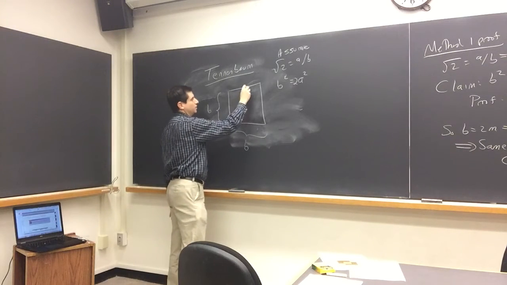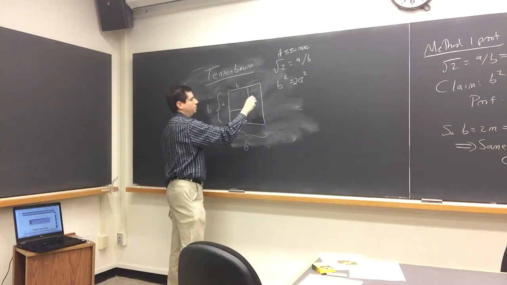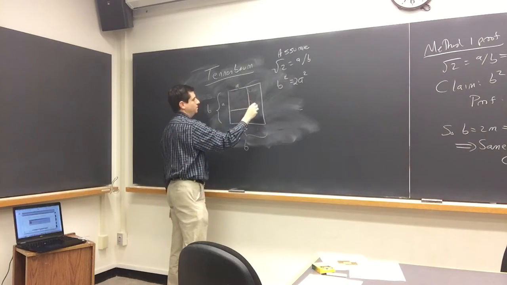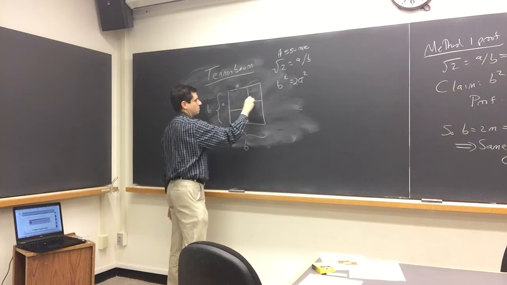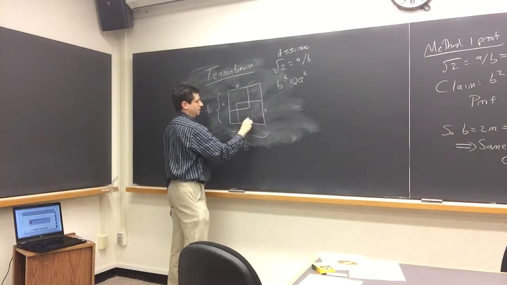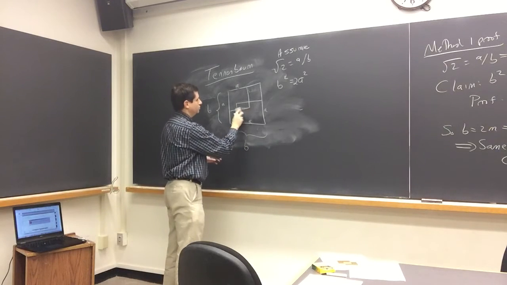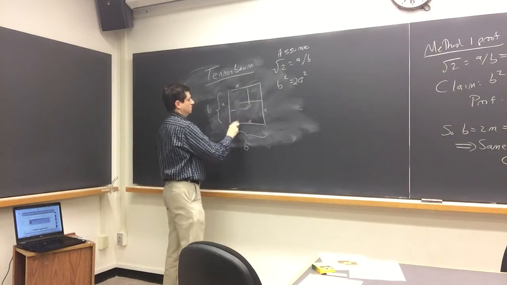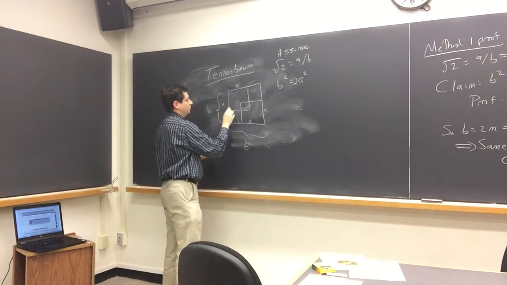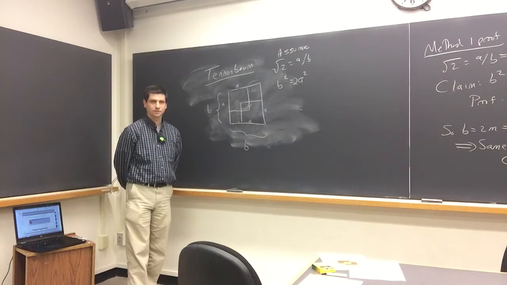I can put one in the corner like this. So here's A, and I'll put another one over here, A and A. And then this is, of course, an incredibly badly drawn picture. I'll fix it up a little bit like this. Okay. That picture is now a little bit better.